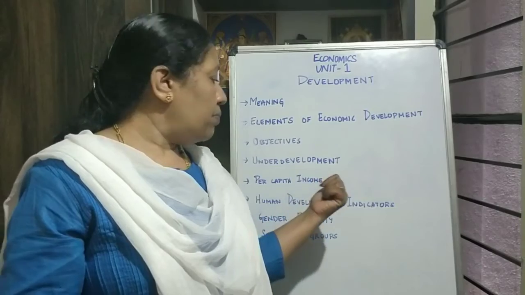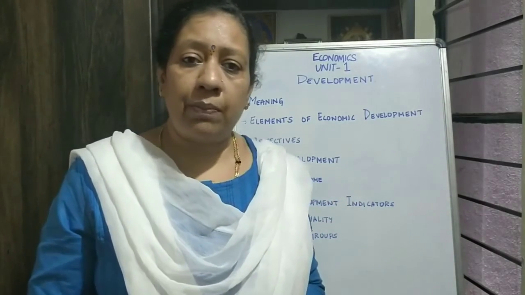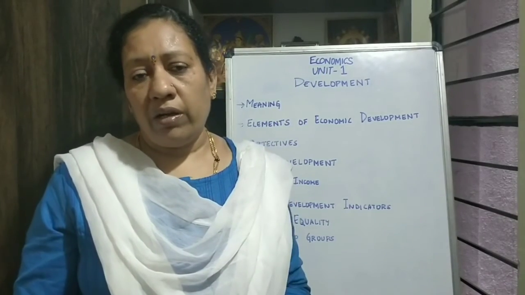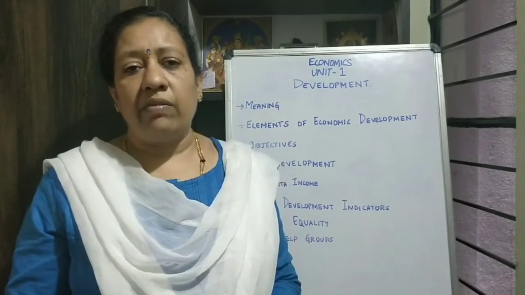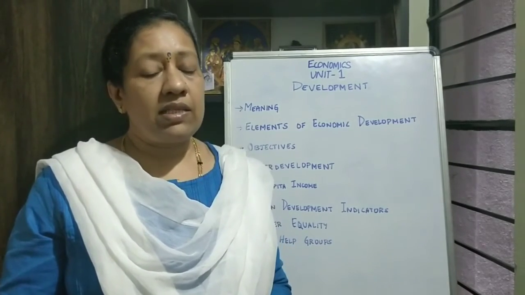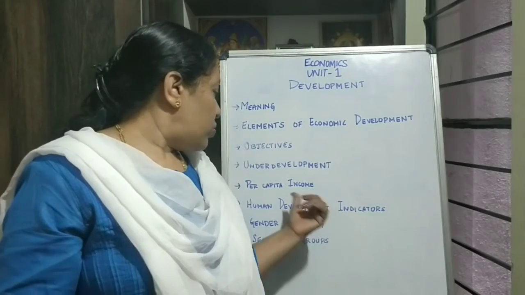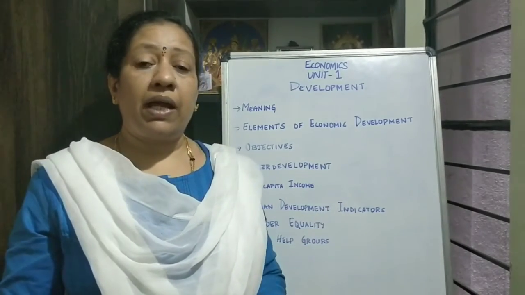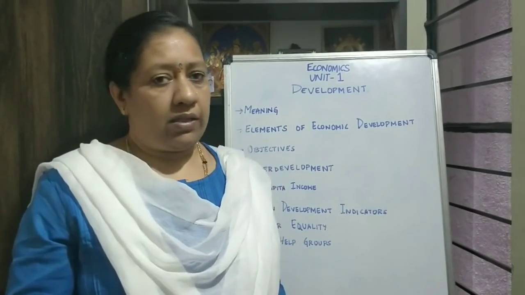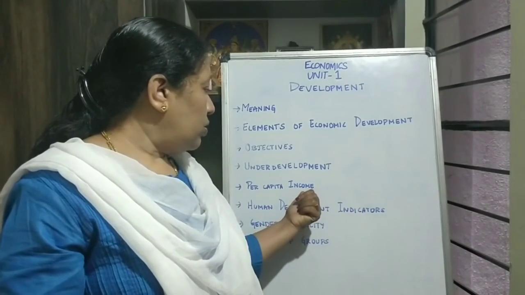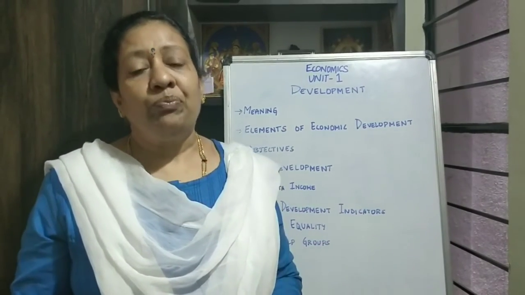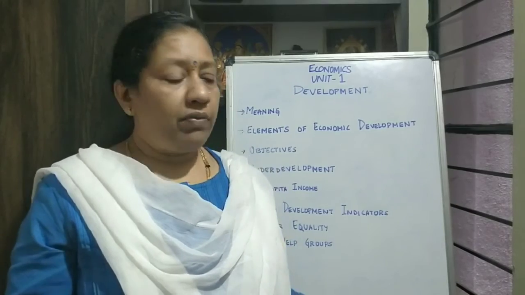But Modi visited many of the countries and showed his capacity, so we can easily evaluate that our country is growing very nicely, and we can analyze that it is also a developed country. But in certain areas it still has to develop. So if the per capita income is more and more, this is the indicator for the development of the country. You are going to learn about per capita income and human development indicators, that is shelter, basic amenities, and all will come under that.